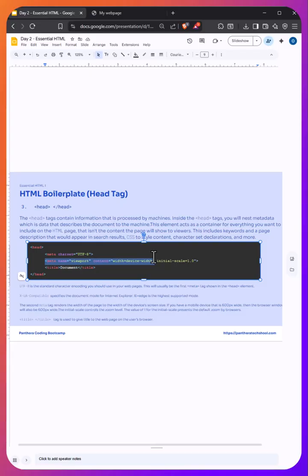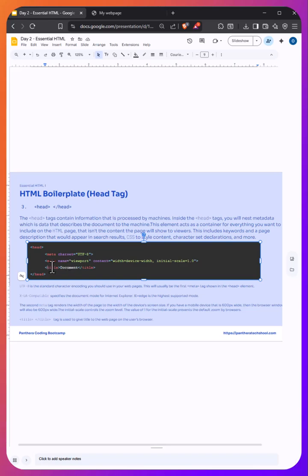So if you are opening it on a small device, the content of the web page should take the whole width of the device. If you are opening it on a big screen, it should take the whole width. Then the initial scale being 1.0 is like saying the web page should by default be viewed at 100% zoom level. That's what the initial scale 1.0 means.